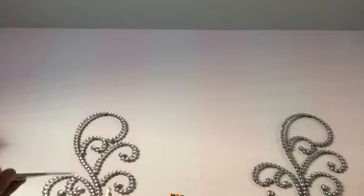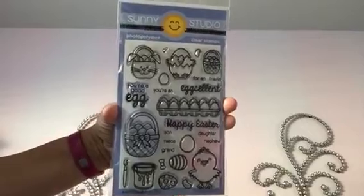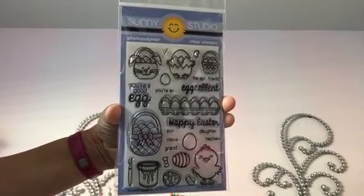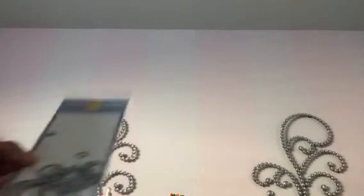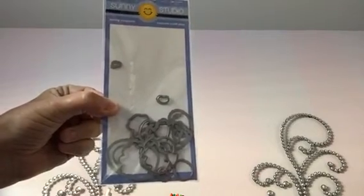I ordered this stamp set from Jamie — not too shabby, hi Jamie! This is the Sunny Studio 'A Good Egg,' which I know most of you know and probably have because she keeps selling out. It is so adorable, I love it — super cute. I've used it to stamp up all the images, colored them, and then die cut them. This die set is amazing — it has a die for every piece, even the tiny little jelly beans. So super awesome, I've got them all die cut and they're just sitting on my desk waiting to be put on a card, hopefully this week.